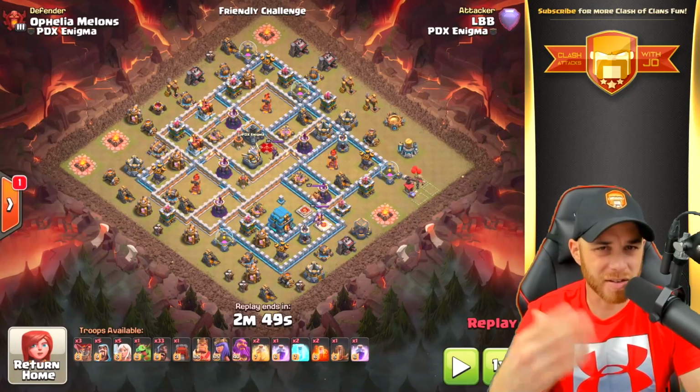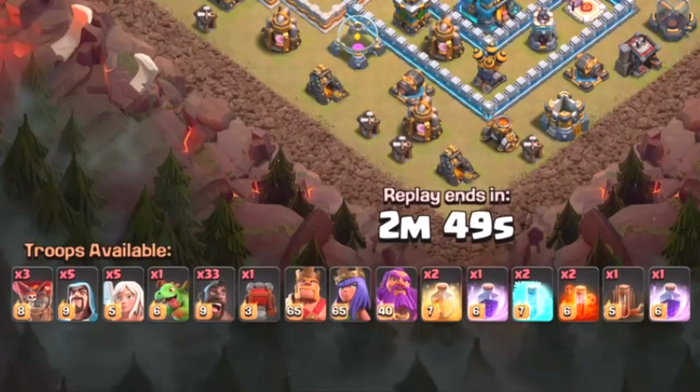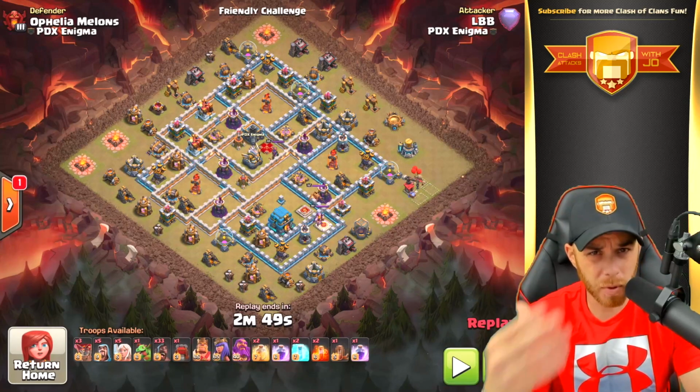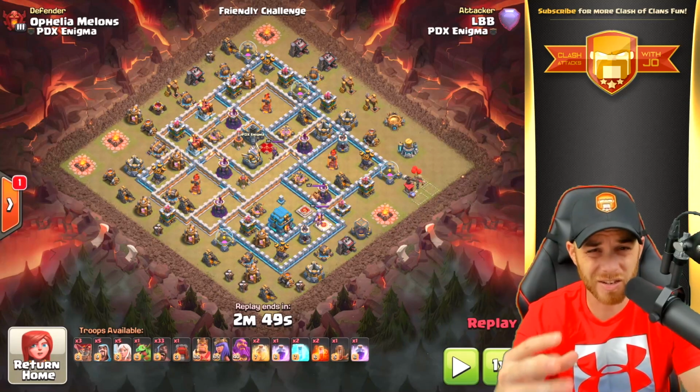And after multiple minutes, Laid Back is finally able to 3-star with the Queen Charge / Hog Rider. Multiple attempts here. He was doing some friendly challenges, but he was implementing the lessons learned in our consult. Now I'd like to share those lessons with you.